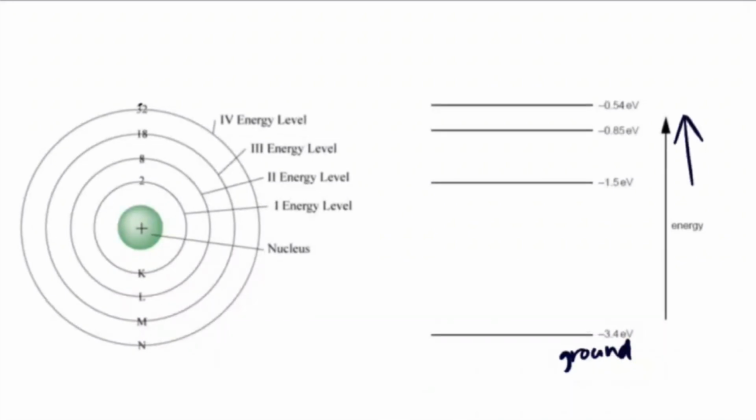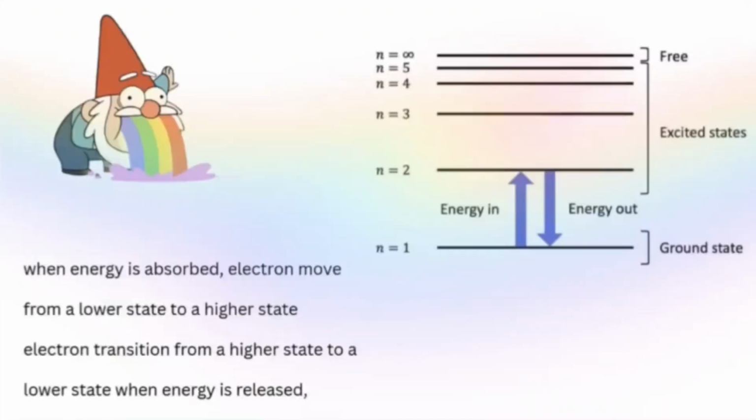There's a diagram here showing the lowest energy level, also known as the ground state, and the upper ones are excited states. We'll learn more later that electrons don't stay long in the excited state. Lastly is the free state, causing electrons to fully leave the atom. That process is called ionization.